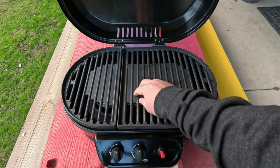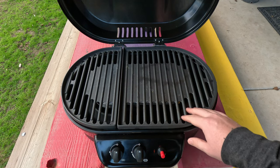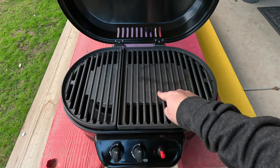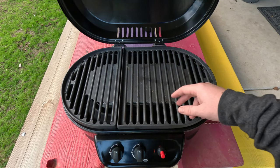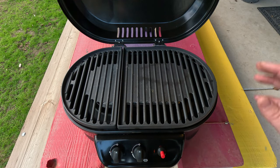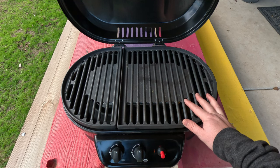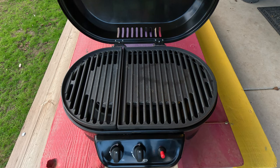What I like is I can put like veggies and things here, or I can put veggies on one side, meat on the other side, all depending on how I'm gonna be doing my cooking. And nothing wants to fall through here in the middle, so it makes it really nice. You can toast your buns, you can throw some hot dogs here, just right, you name it, and this thing does a great job. Let's go ahead, let's fire this up. I'll show you how easy it is to light, how easy it is to hook up the propane bottle, and yeah, let's grill some stuff.